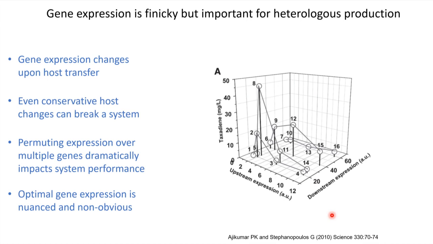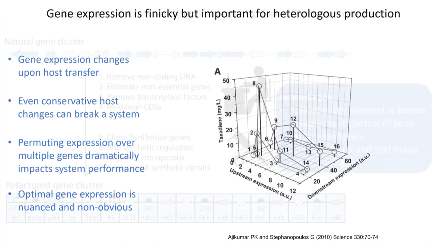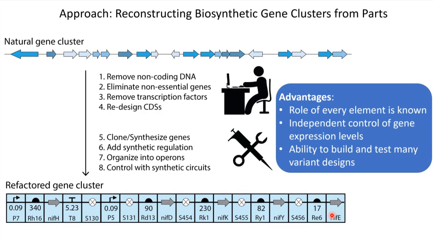And it's with this kind of landscape of problems in mind that my group takes an approach of genetic refactoring when we're trying to engineer these multi-gene metabolic pathways. Genetic refactoring is a term that comes from the jargon of computer science, and refactoring refers to rewriting the source code for a program without changing the overall function of that program.